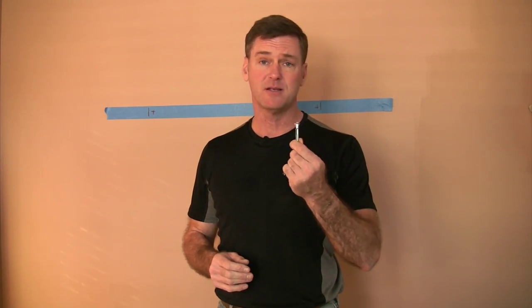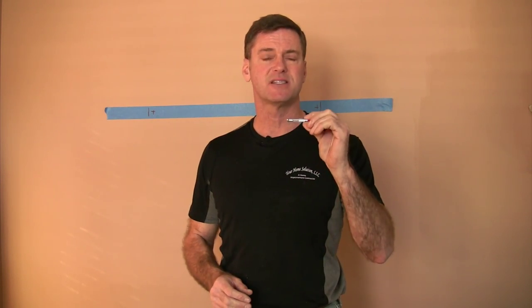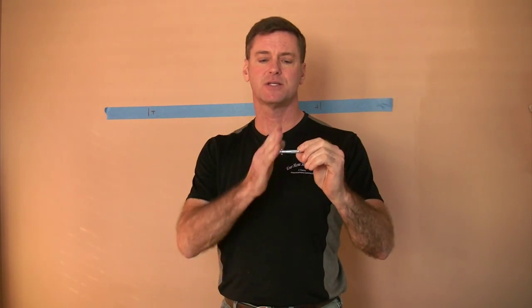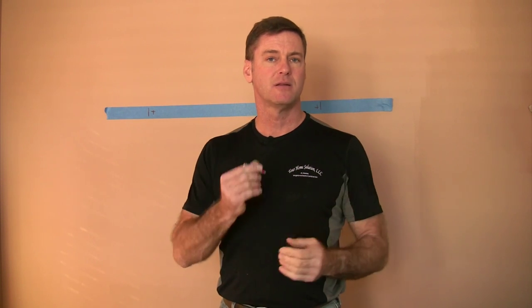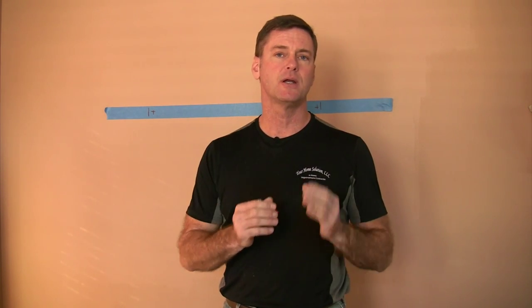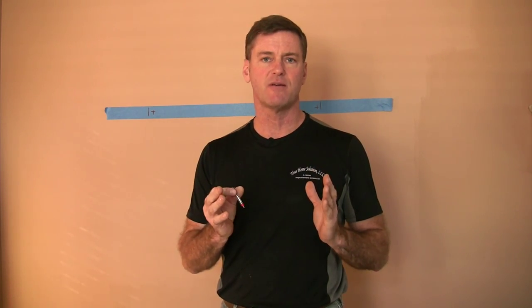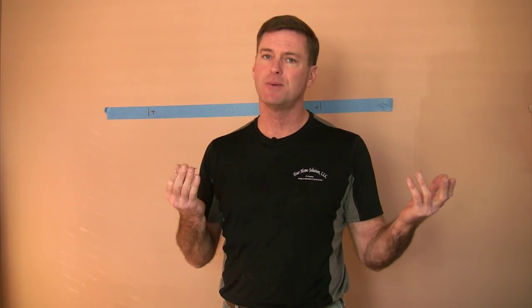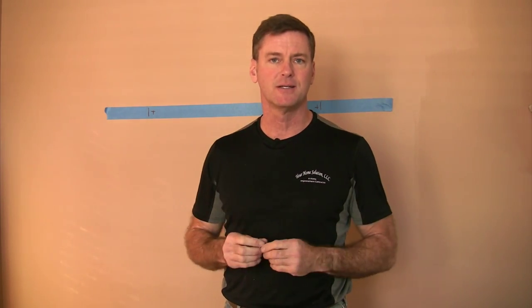A lot of people are afraid of these. There's nothing to be afraid of. They're excellent hangers. By the way, they are rated to carry about 75 pounds each. Now, it's really not the hanger, because in shear you have tremendous force with steel. It's more the sheetrock that they're rating than the actual hanger, but the way you put it in, you have to do it properly so that that sheetrock can carry the full 75 pounds. If you're doing two, you theoretically can hold 150 pounds. I don't know too many prints that weigh 150 pounds, so it's a little bit of over-engineering, but that's a good thing, right? So let's get into it.